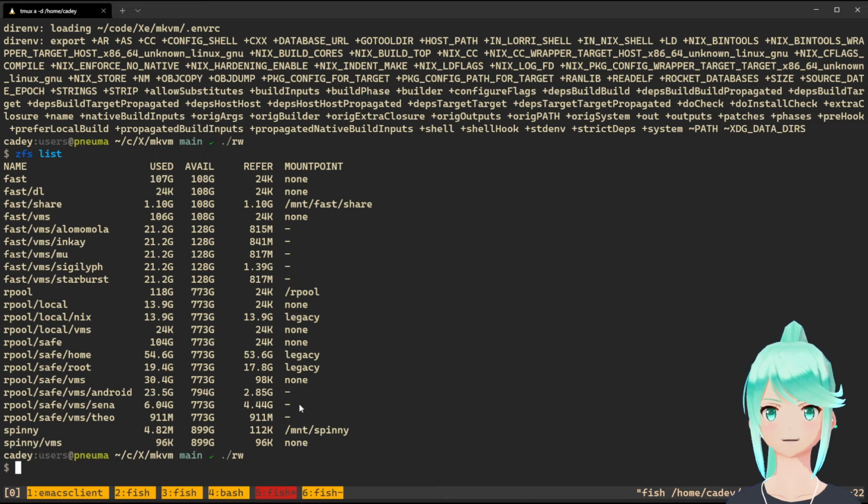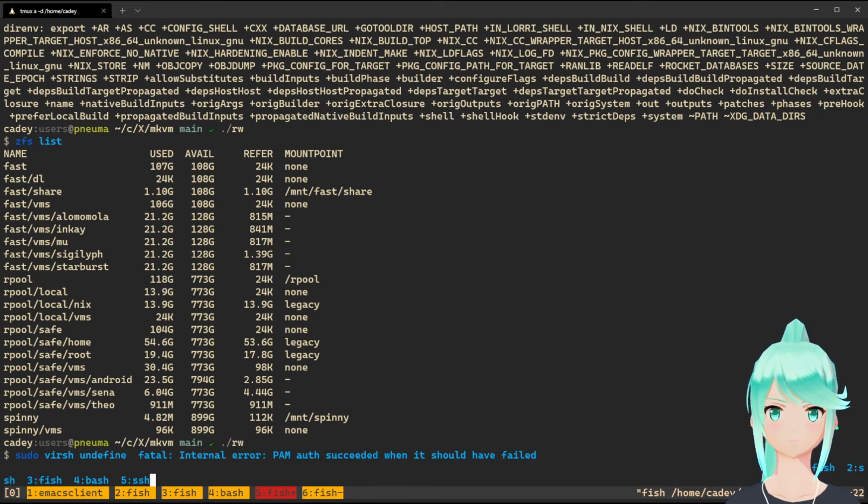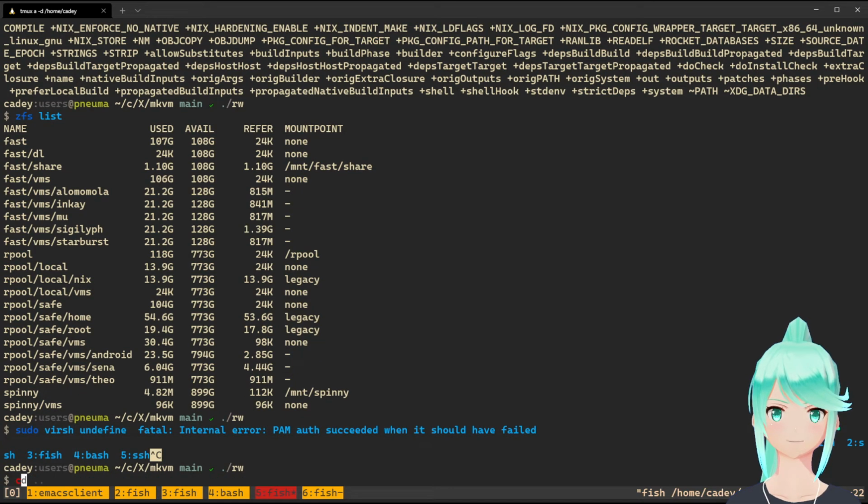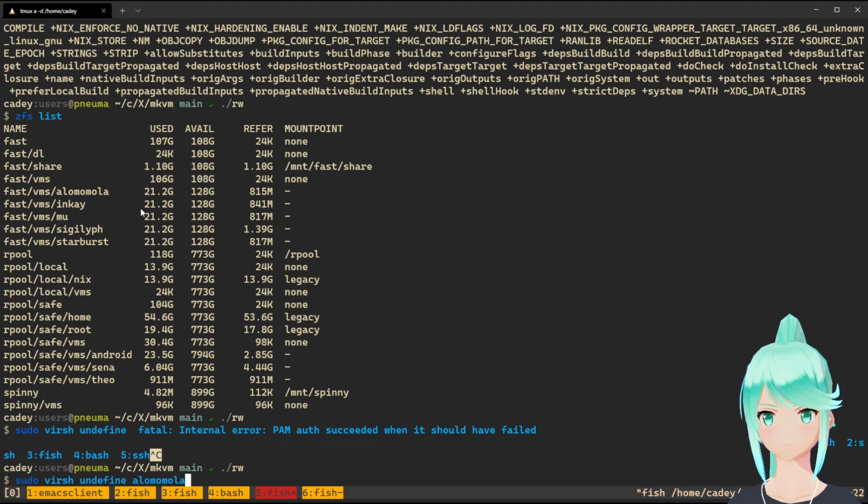So let's clean up some VMs. Oh my gosh. Yes, that's what I was referencing.